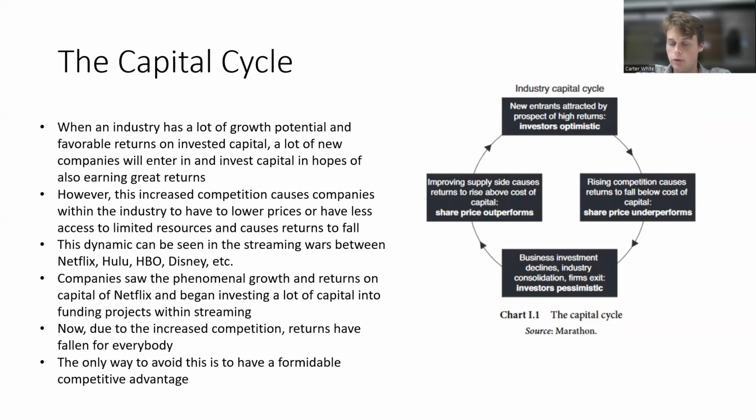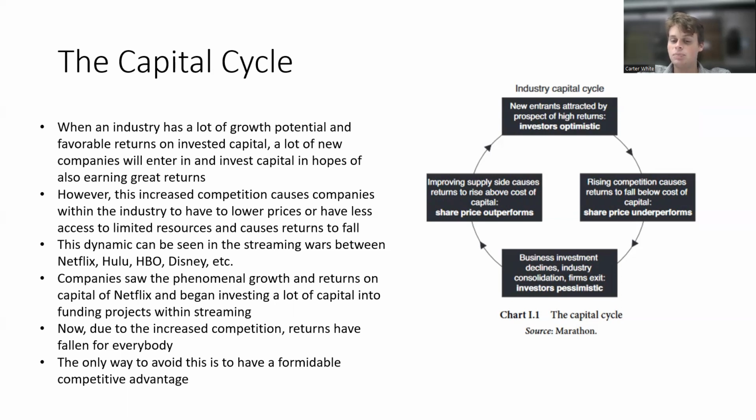But the thing is, as more entrants come in, the rising competition causes everyone to have to lower prices. Volumes might fall. Suppliers might get more bargaining power. And what happens is that returns are going to fall below the cost of capital, right? Or around the cost of capital because there's just too many competitors. And what happens there is the overall performance of the stocks and the underlying businesses are just pretty mediocre. They go down a lot because of this.